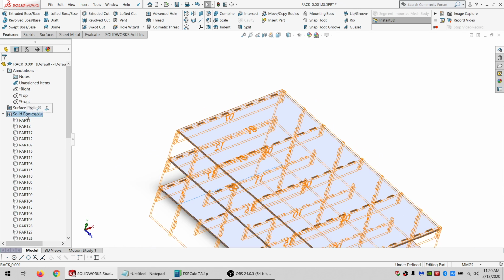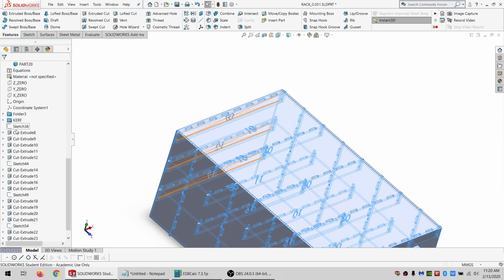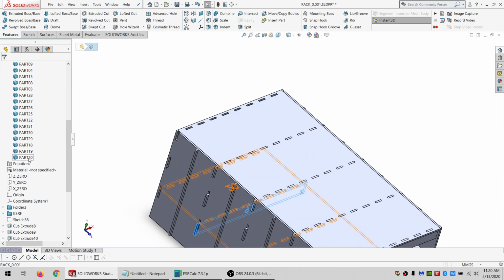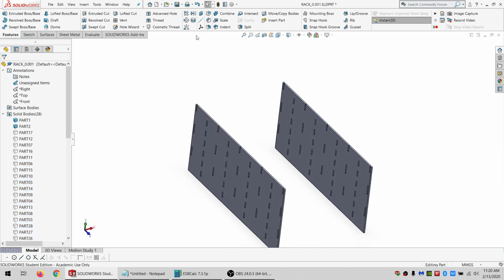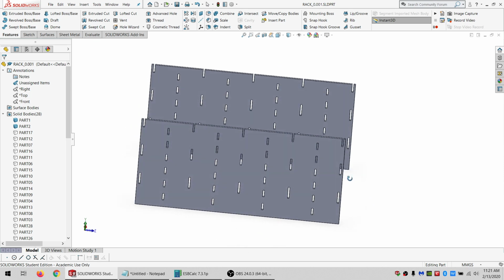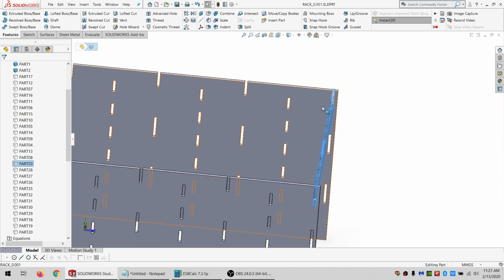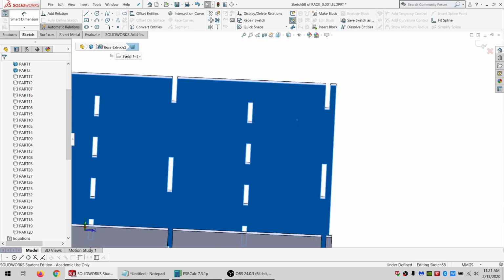So if I hide everything, show everything, select the first one of these and say hide that, and hide everything that's below that. All I have left is these two side pieces to number. And I'm going to save. So this is where it gets a little bit more tricky. So that's number 3, then 4, 5, and so on. So let's sketch here.